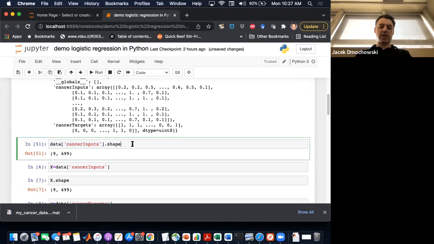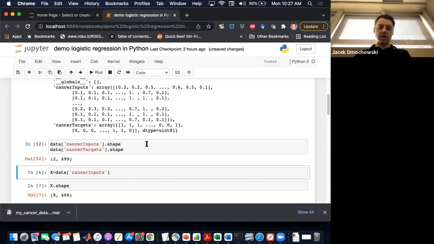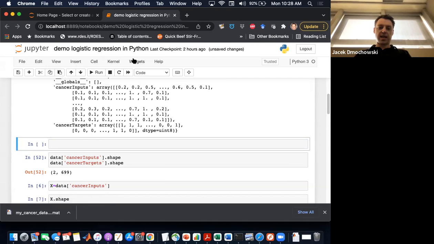And I can do the same thing for my target variables, my label. Is there a way to put comments? Comments, yeah. Let's say I go insert above, and then I go markdown, and I can say this is a comment, and then run.